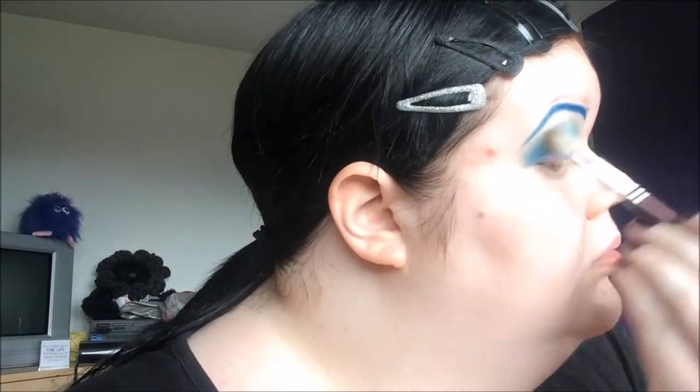And blending that away with just a very fluffy brush from Crown Brushes. Bye bye. And I'm going to use a few of those colours because I want this very... Is gradient the right kind of word? Maybe? Gradient? Yeah, let's use that one. But there's a lot of colours in water. There's not just one, especially, it depends on the kind of water, of course.